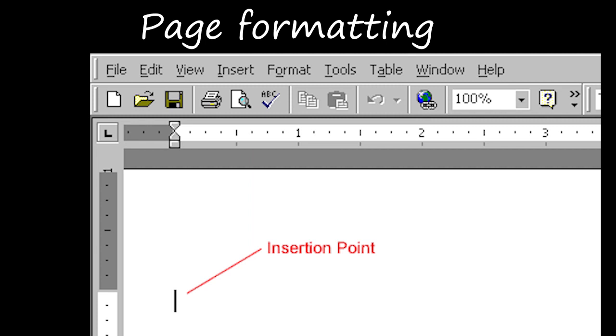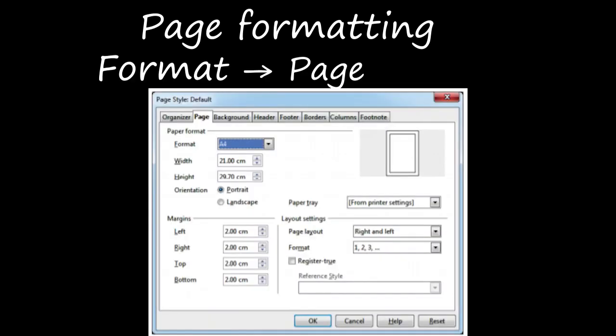And using the page style dialog box means you have to right click anywhere on the page, and you can select Page from the pop-up menu, and the page tab of the page style dialog box will be shown. Right, here we have seen that page style default, this page only. You can select the specified margin setups using this dialog box also, right?